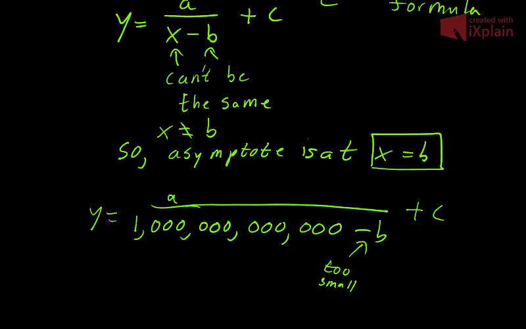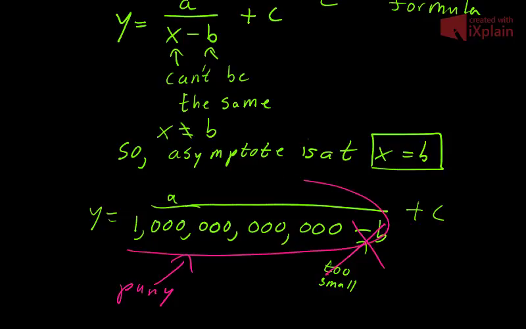So we're going to ignore it completely, pretend like it's not there. So now I have over a trillion. And how big do you think a number divided by a trillion is? If you said right now very, very, very small, you would be right. So this whole thing becomes puny. Very, very puny. This whole thing is basically 0.